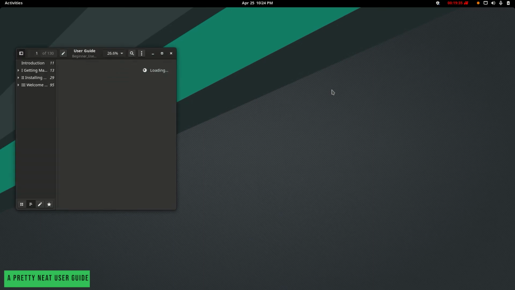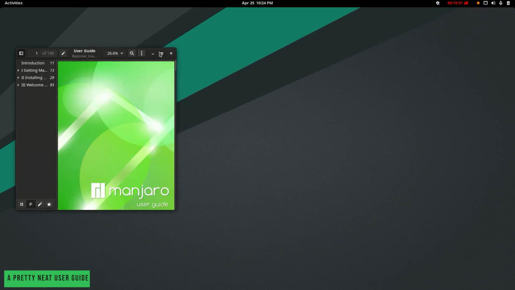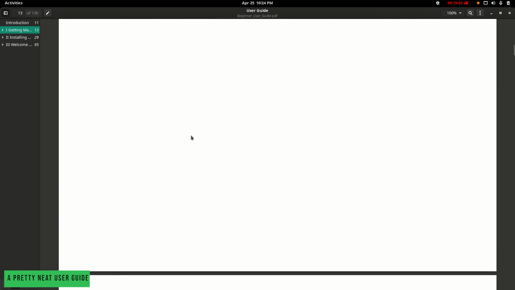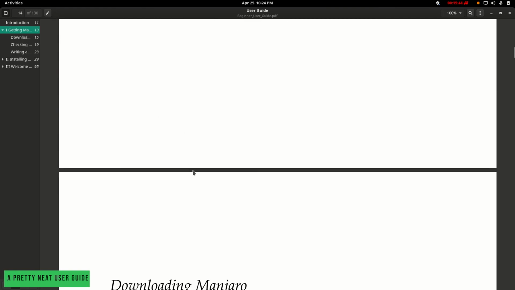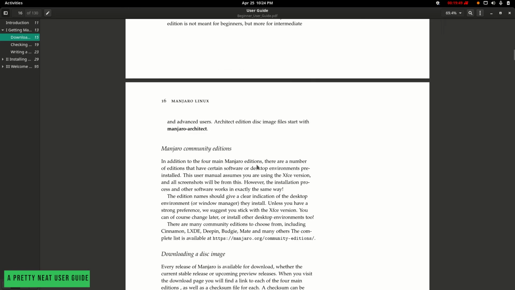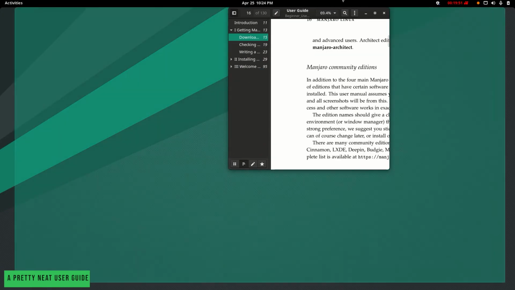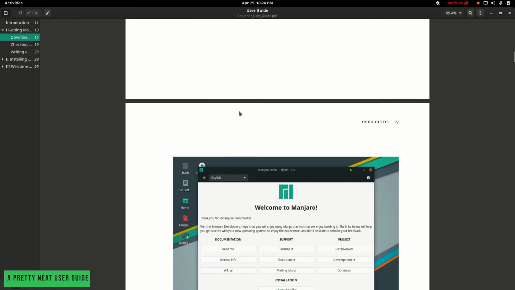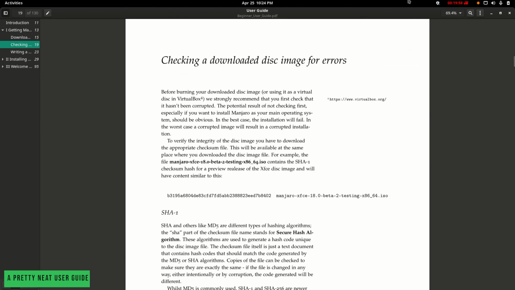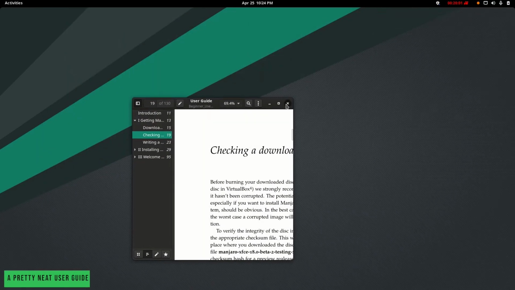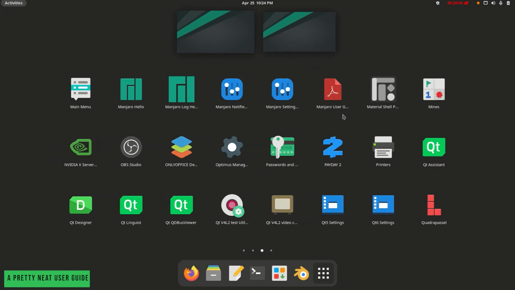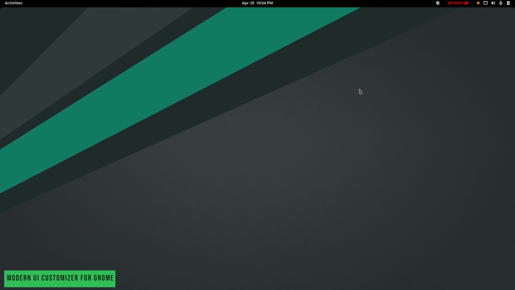Manjaro user guide. So Manjaro actually has a user guide. Okay, so what's the first thing? When you scroll, can you zoom it out? Okay, that's with control zoom. So this is a PDF viewer. This is nice, and it has a user guide. This is not bad. Manjaro must be really hyped about the distro to actually include a user guide in there. Material shell preferences.